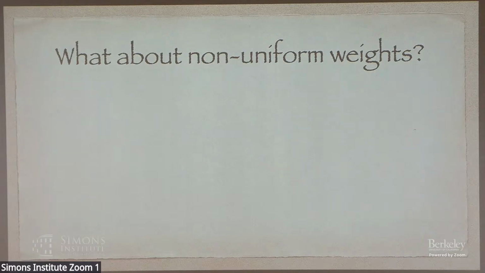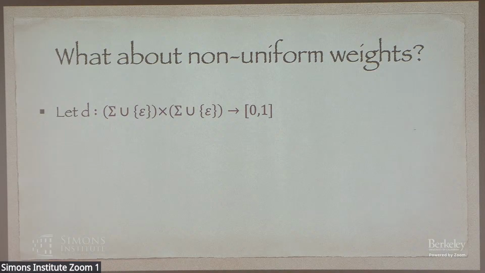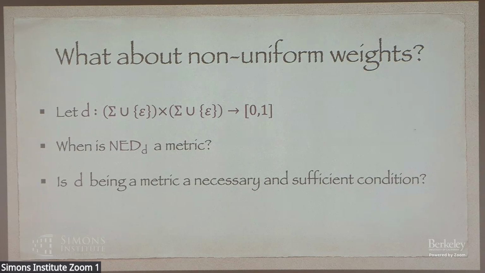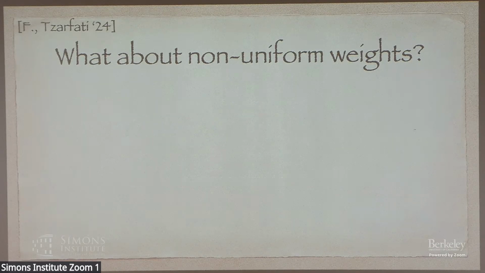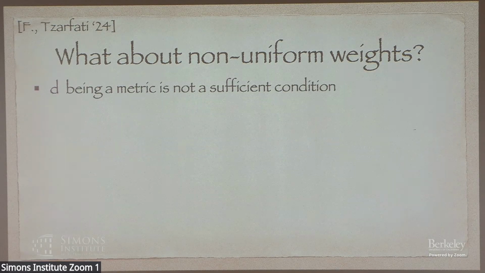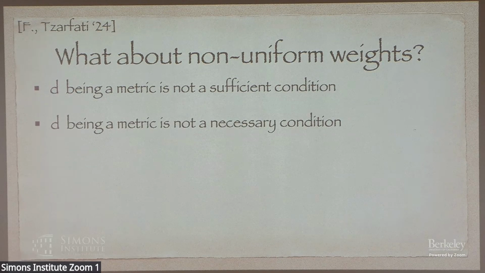So what I tried to do in this respect with Ilya Trustworthy is answer the following question. You give me the cost of the edit operations, right? How much it costs to replace an A with a C, to delete an A, to replace it with a B, and so on. And based on this function, I have to say whether the normalized edit distance with this function would be a metric or not. So you would assume, or at least I would assume, that if D is a metric, then NED D would be a metric. But what Eli and I showed is that D being a metric is not a sufficient condition. Neither is it a necessary condition. Which is a little bit surprising, right?